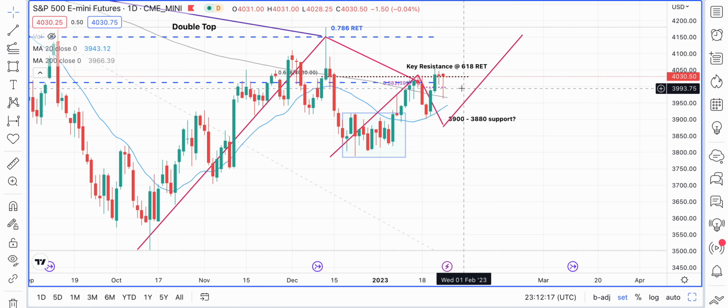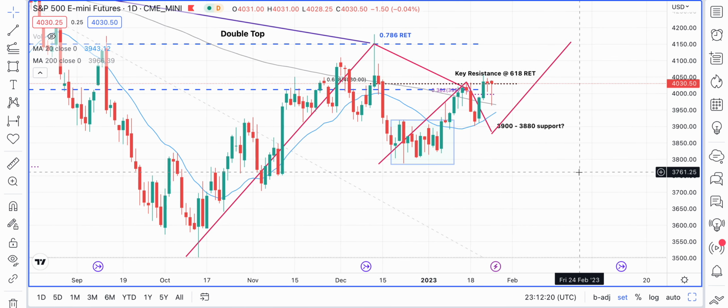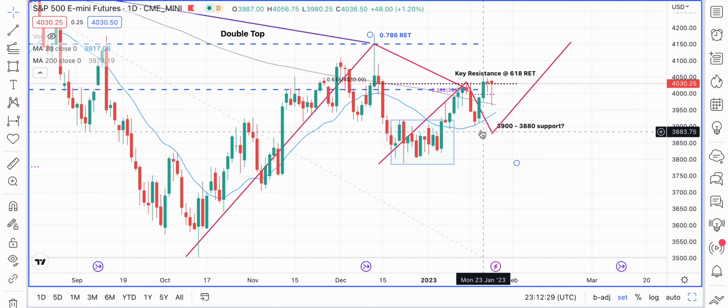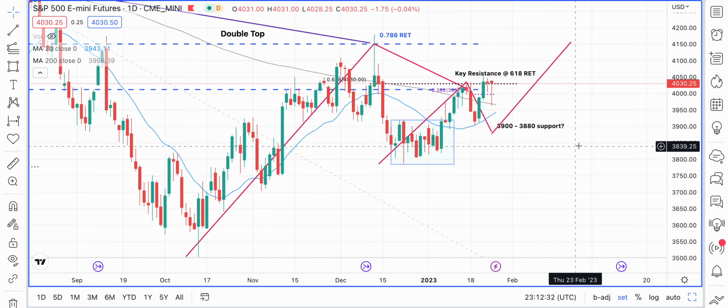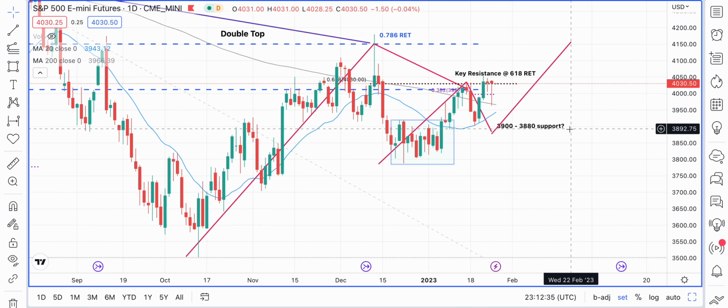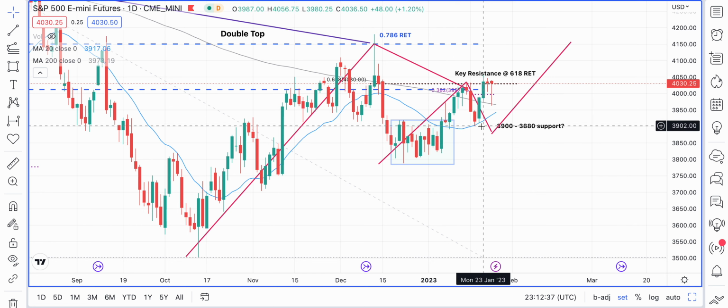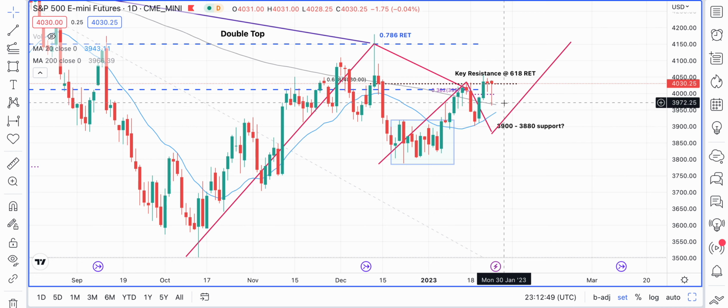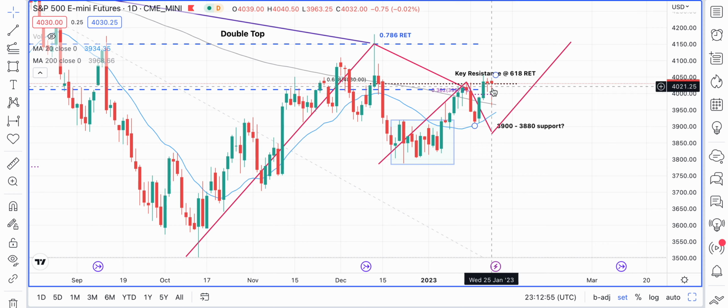So here, what we can also see is we had a key resistance at the 4030 level, and then we saw a retracement. It found support. In fact, we had forecasted these support levels between 3900 and 3880. It found support there, and we also had the 20-day period moving average there. Today, you can see by looking at the candle, there was a strong push lower, but it found support because more buyers showed up, and the price still closed negative, but you can see there was a lot of buying which came in.